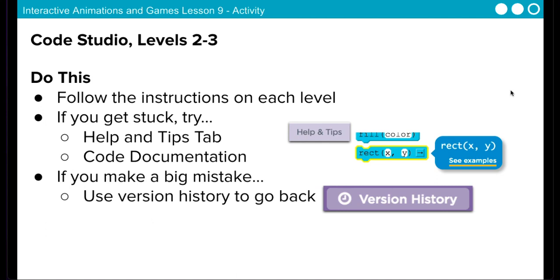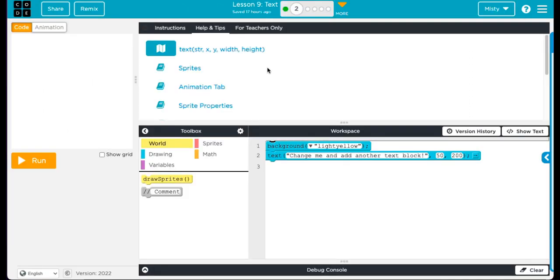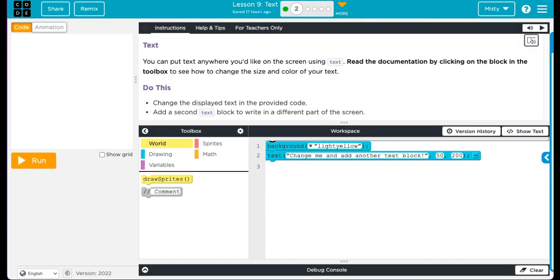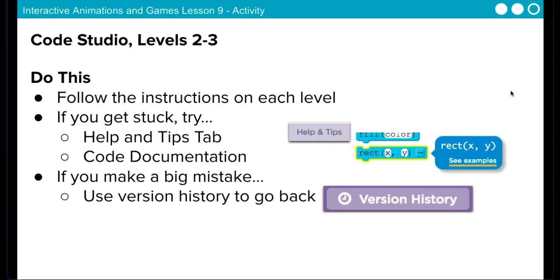When you ask for help, it's important that you are the one doing stuff. So if you have to get help from somebody, just let them tell you and you do it. That's perfectly fine. That's how you should get help if you need help. Let them tell you how to do it, but you actually be the person on code.org to do it, okay? Pause the video here so you can do that.